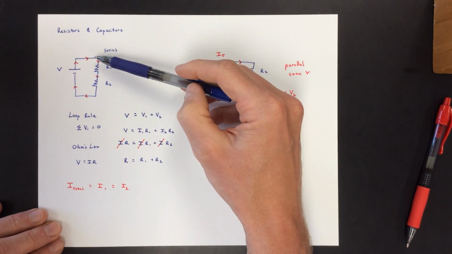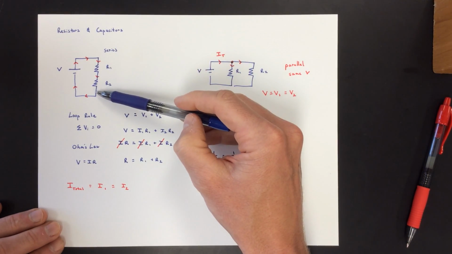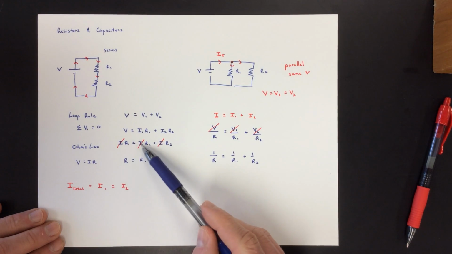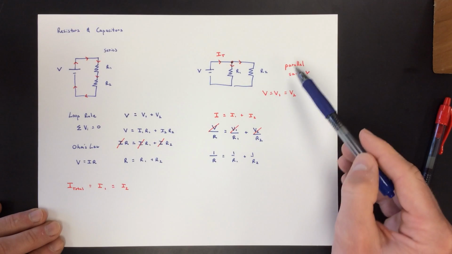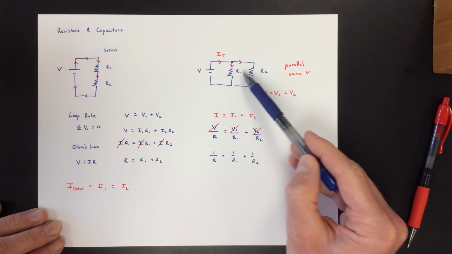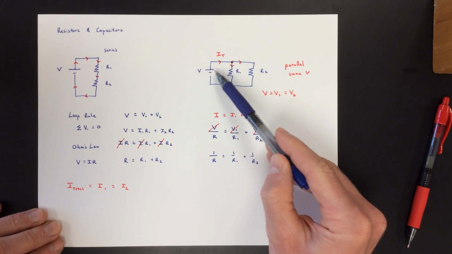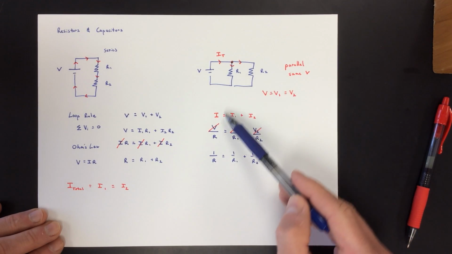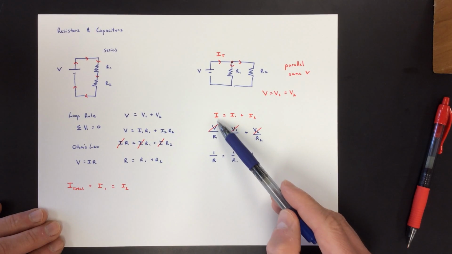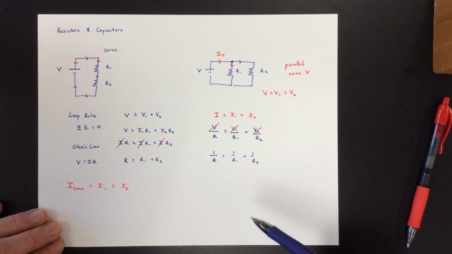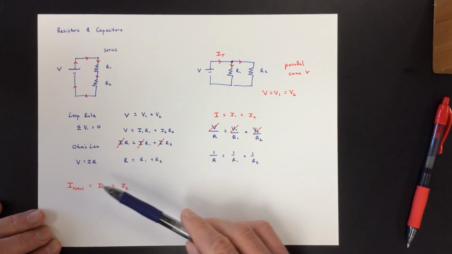In series, these two things have the same current, which allowed me to get rid of the current. And again, I'm really just doing Ohm's law. And then in parallel, I know these things have the same voltage. Voltage here, voltage here, voltage here are the same, which allows me to cancel these voltages. And I'm left with doing Ohm's law, and I'm getting the effective resistance. Again, hopefully this is enough proof for resistors.